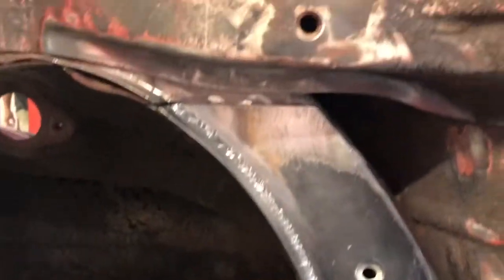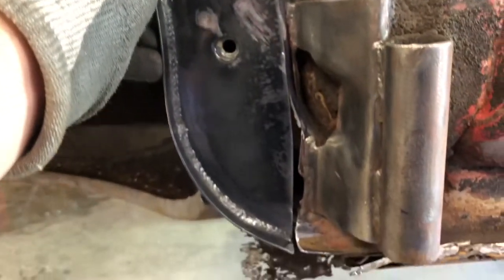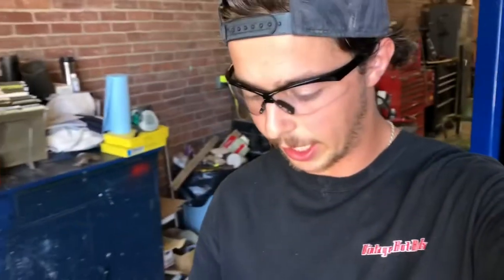Obviously it's not exactly where it's gonna be at. We gotta tweak it, but just want you guys to see what it takes to actually make these pieces and make them work and look really nice. It's not just a bam bam thing. You gotta put some time into it. It takes some craftsmanship. Jason's very good at the finished work around here with the metal. It's looking really nice.